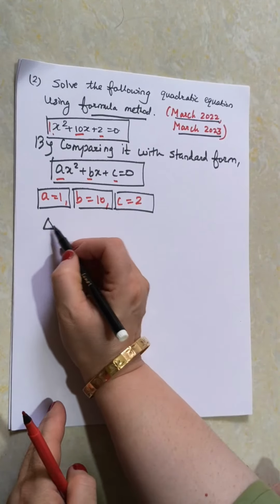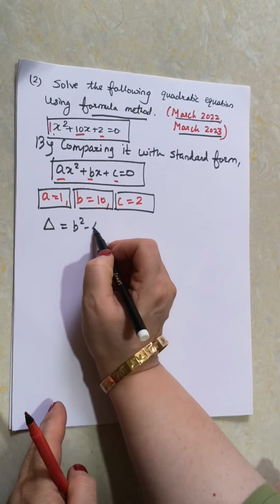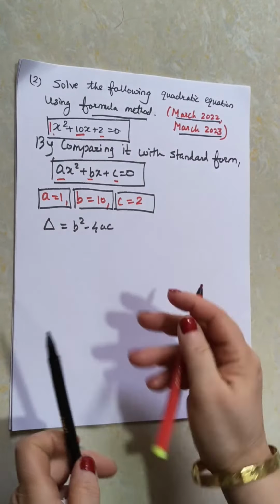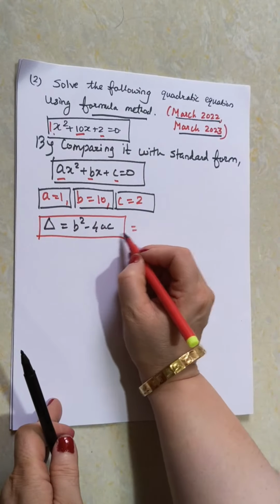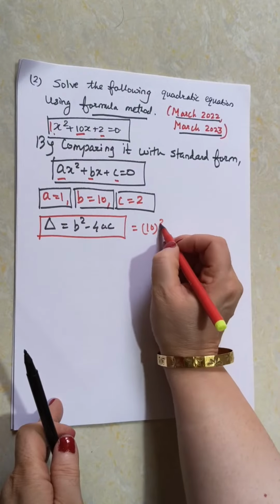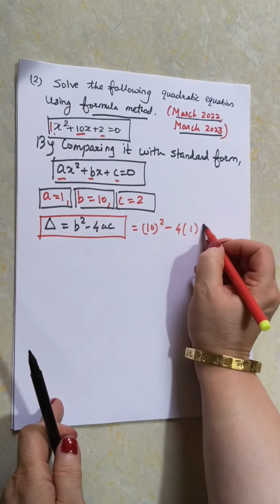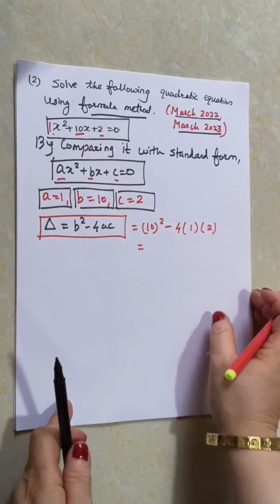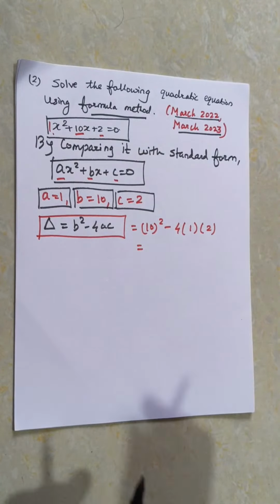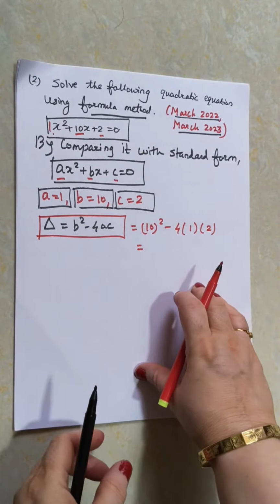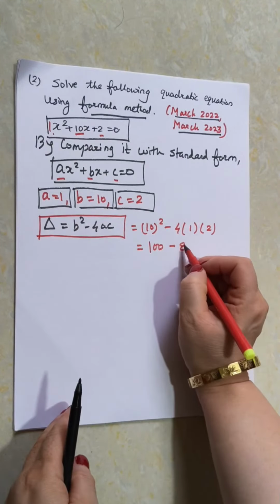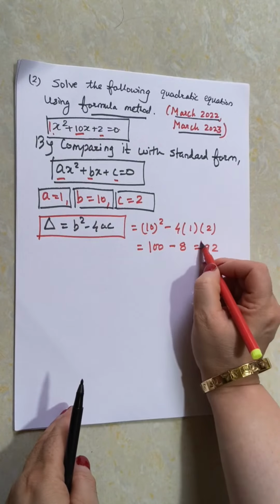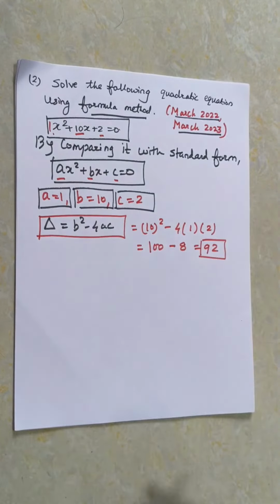So let us find out discriminant delta, that is b square minus 4ac. So this is our first formula to find out discriminant delta. And what are the values? That is 10 square minus 4, a is 1 and c is 2. So what is the answer of 10 square? Yes Shrutika and Pranjal. 10 square is 100 minus 4 twos are 8. So that will be 92. So here I have got the value of delta, that is 92.